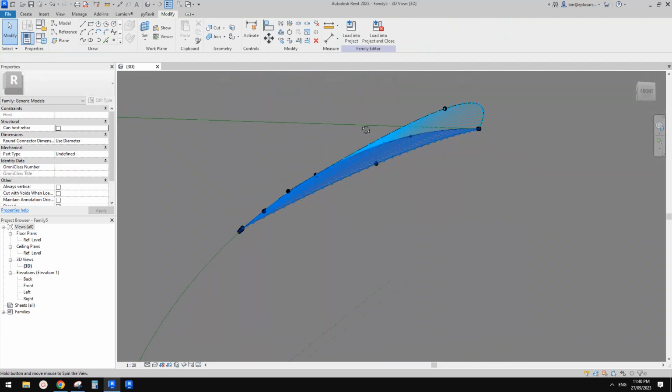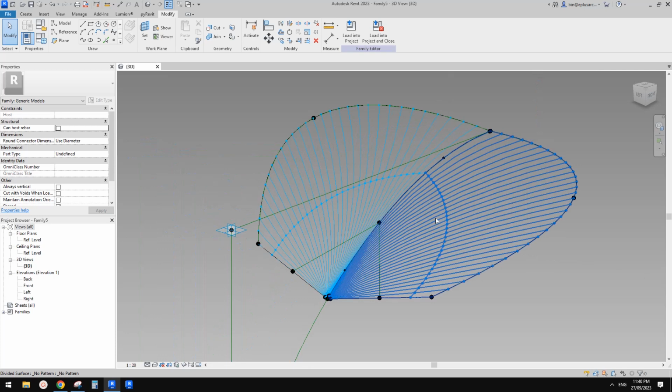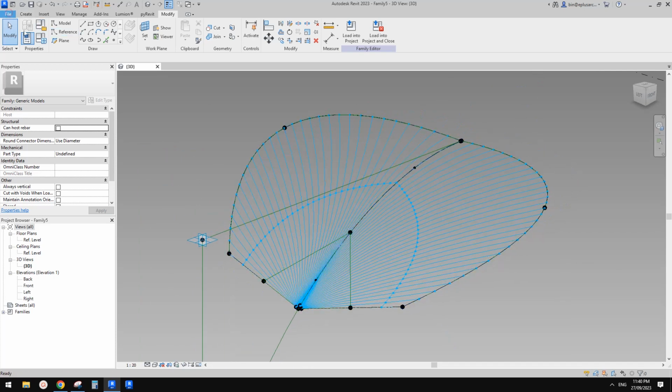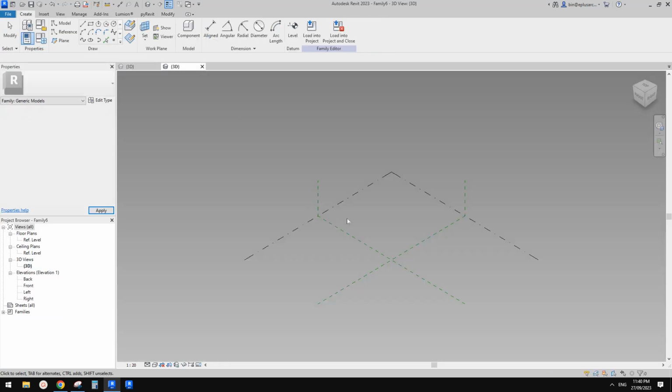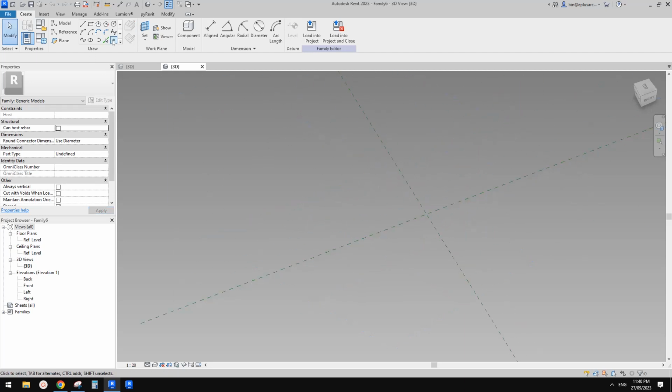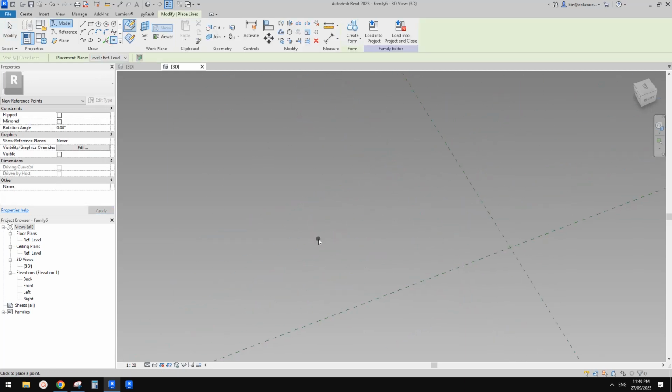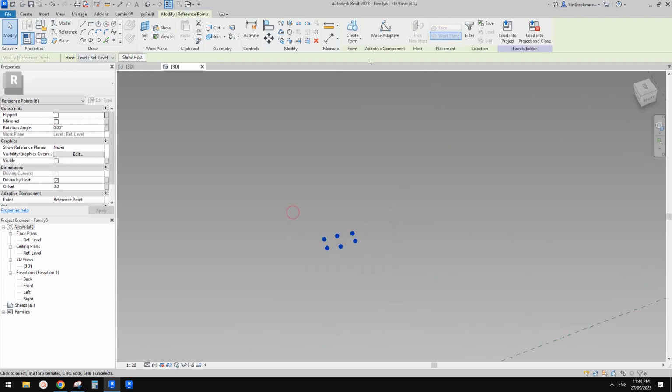And also we are going to use another adaptive family to create that shape. So let's go to create a new family, generic model, adaptive. In this family, we're going to place 6 points. Okay, so 1, 2, 3, 4, 5, 6, and make them adaptive.